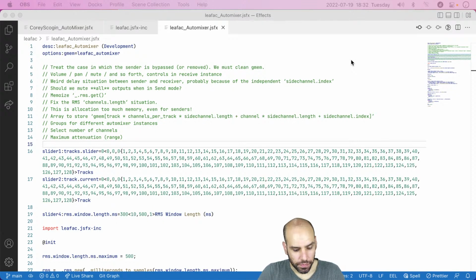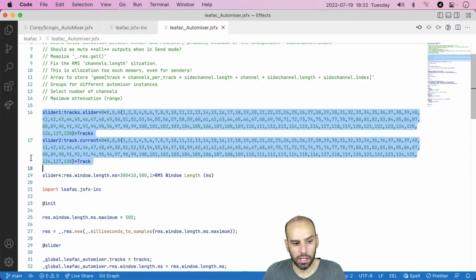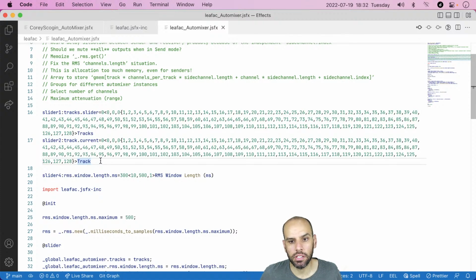All right, so in case you're new here, we are doing real-time audio processors in REAPER using the JSFX language. We are in the process of making an Automixer. It's an effect that helps you mix automatically multiple microphones that may be open in a room. So think of an interview, a round table, that kind of setting. Yesterday, we implemented what I call a distributed architecture for automixing. And now we are going to implement some facilities that will get rid of a couple sliders and make everything easier to use.